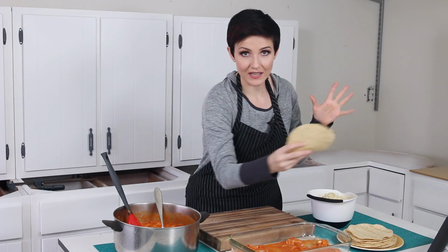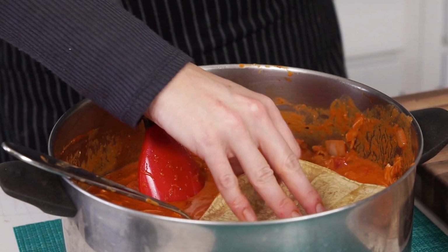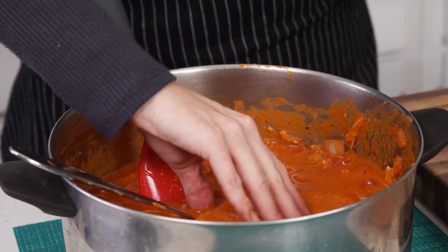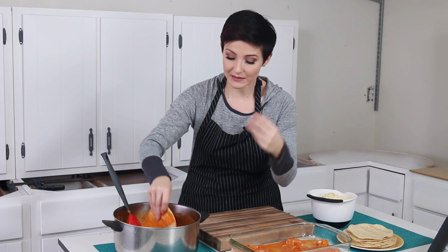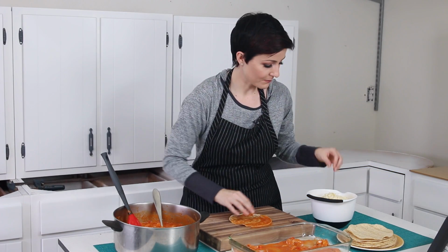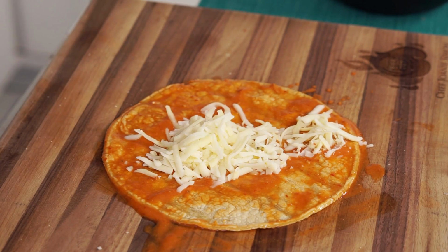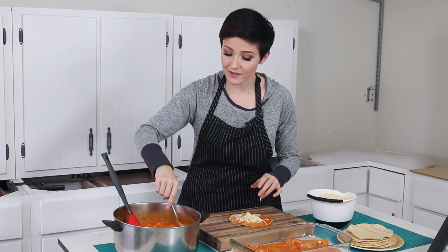And then onto the enchilada assembly. We take one of our corn tortillas here and just drop it into the sauce just to make it nice and wet, again, to help with the pliability of it so it doesn't fall apart on us. And then I stick it here on my work surface, and I'm gonna put down just a little bit of cheese here in the middle. Don't overfill it, just like the taco wontons last week.